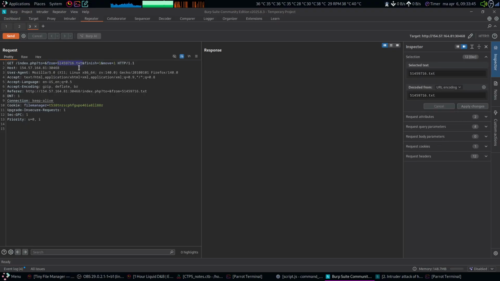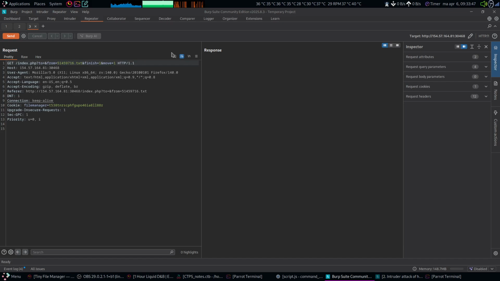I'm gonna keep the name of the file, and right after that I'm gonna try to use some payloads in order to see how the whole application behaves. What I'm currently looking for is some sort of output, where I'm trying to break the application and do something that I'm not supposed to.